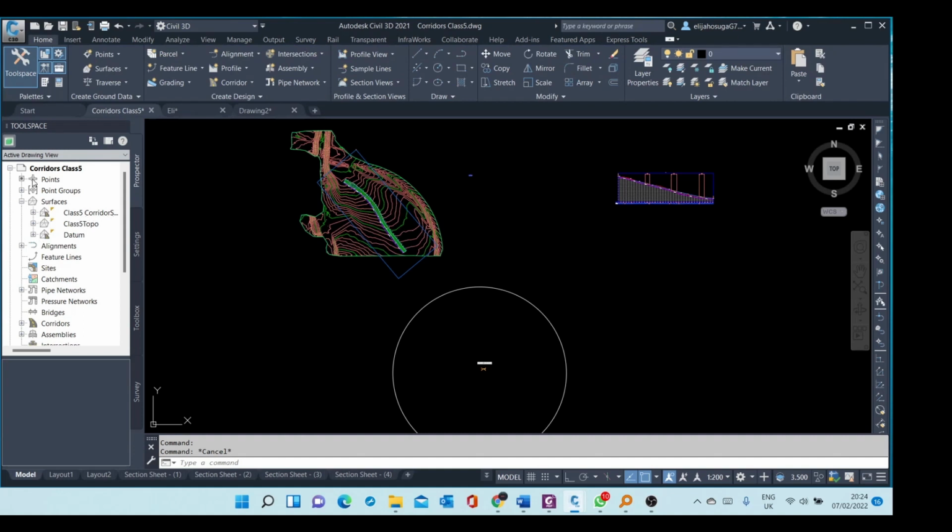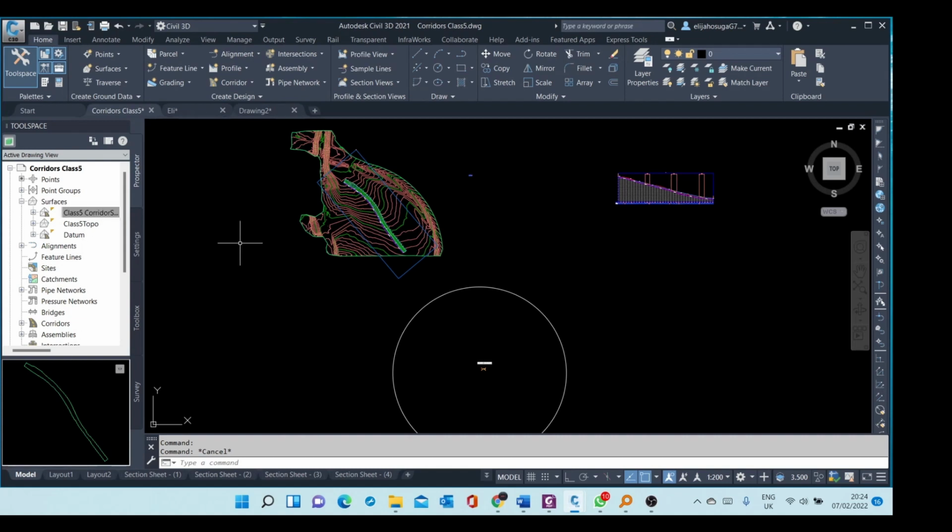Okay, so currently we have 3 surfaces. Okay, so one is this surface, and as you can see here, there's a preview. So there's a surface, a corridor surface. On top of the corridor, I created a surface. And then if I click on the next one, so that's the surface. Okay, the whole surface that we have selected.